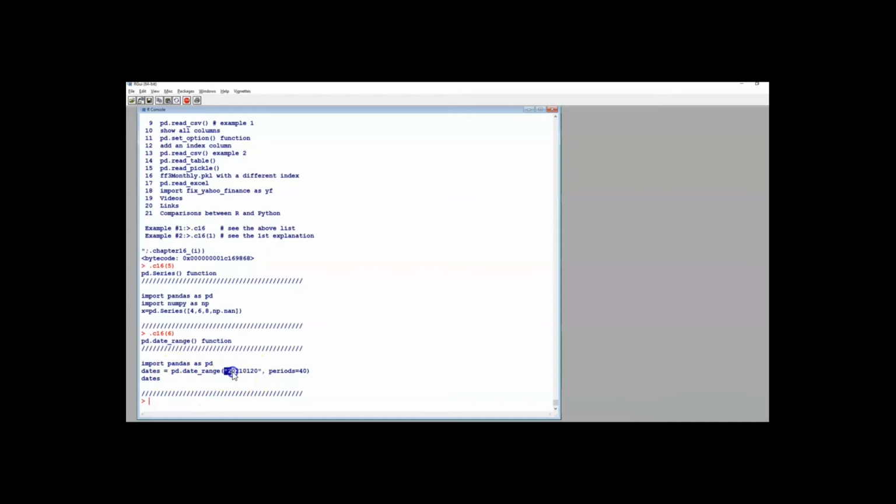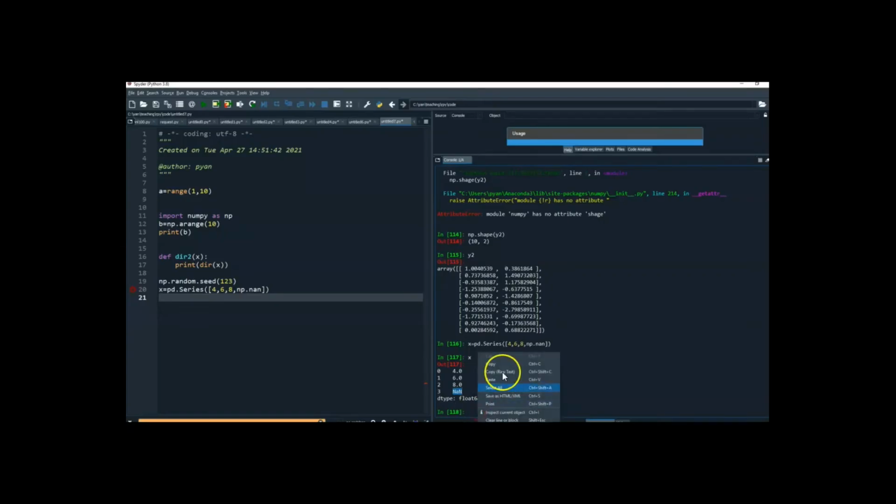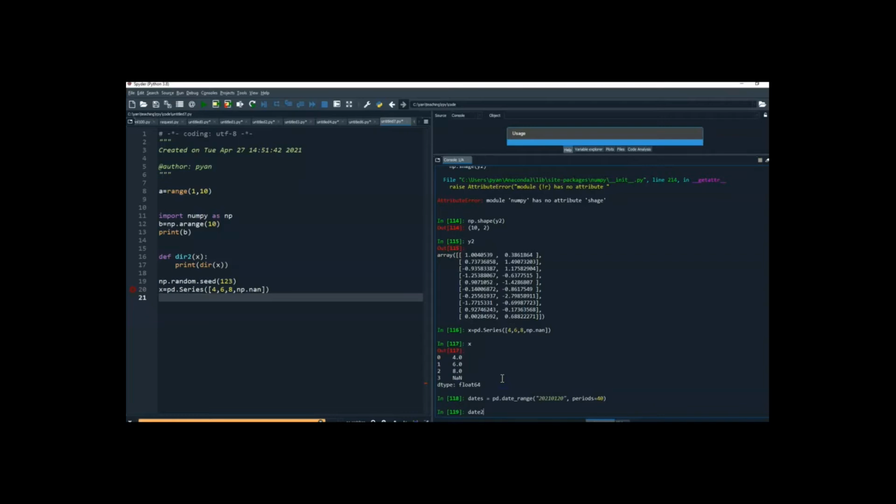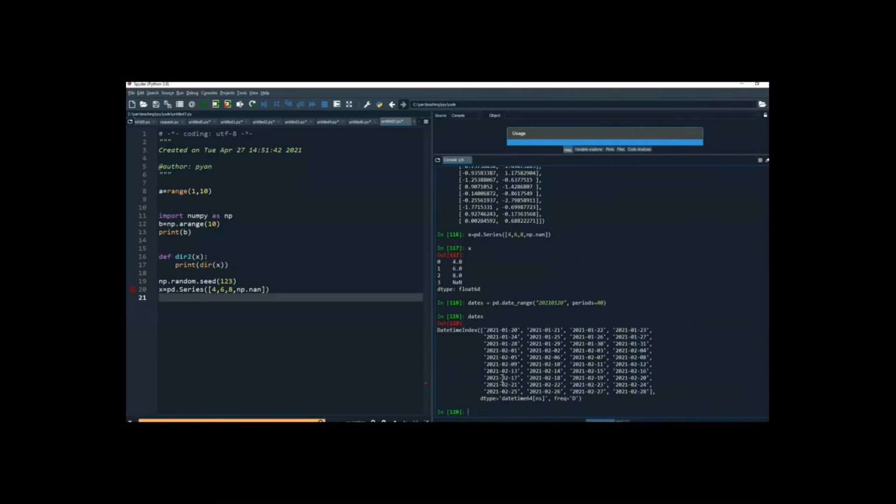With date_range we can enter years, months, and dates, and we can say how many periods. We have 40, and the frequency is daily. So this is January 20, 21, 22, and it continues this way. So this is one way we generate a set of these variables.